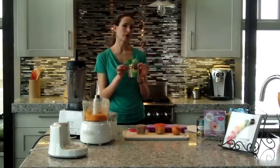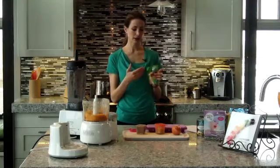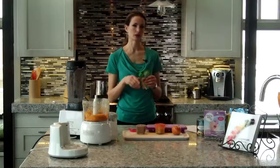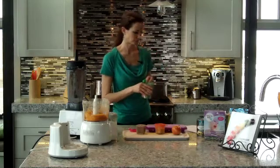And these bags are quite popular now. They're easy to throw in your diaper bag. They don't, you know, break like the glass. Your baby can suck right out of them. But you do most of the time want to be sure that you're feeding your baby with a spoon or letting them feed themselves with a spoon or their fingers, just so that they develop those chewing and swallowing skills.